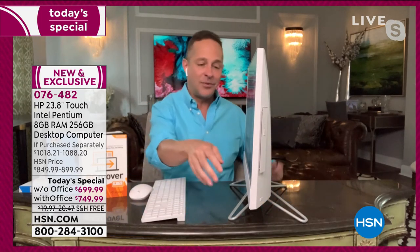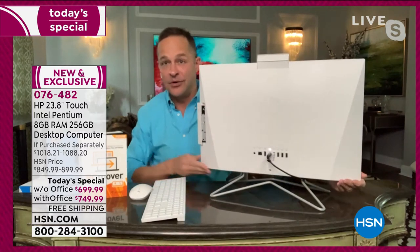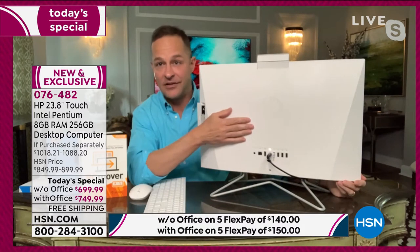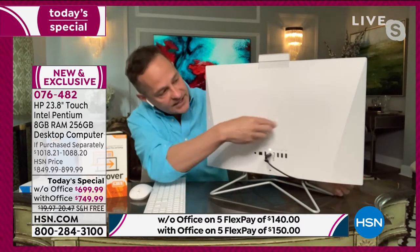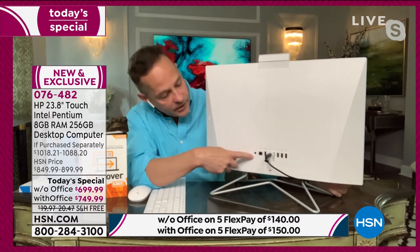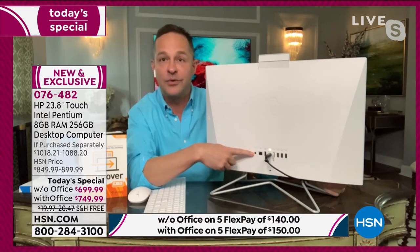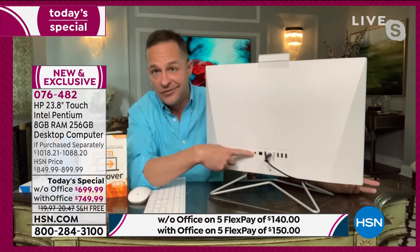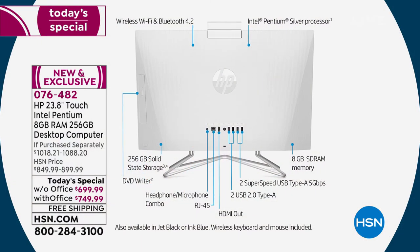Also, it's just as pretty from the back as it is from the front, and that's certainly not true with older model computers. It is incredibly sleek on the back. You can't really see it in my shot here, but there is an HP insignia right here. Going from left to right on the ports across the bottom, this is a place for earbuds. I love that if you want to plug in old school earbuds, which I still like to do sometimes, it's easy, fast and dependable. Then the next one is an Ethernet port.